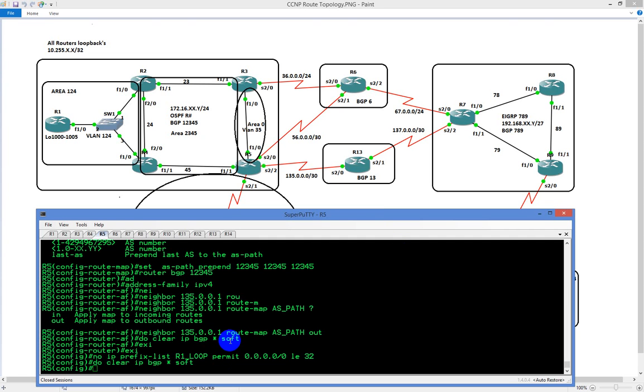So, anyway, where I was getting at was, because of where the MED value comes into play, it comes down pretty far down the way, and you have to be careful as to how you're going to be looking at that. So, the one thing that we want to pay attention to is it's normally looked at from a single router perspective. Now, you could tell BGP to always compare MED, use deterministic MED, and stuff like that, and it's going to look at the values that it sees and take that into account.